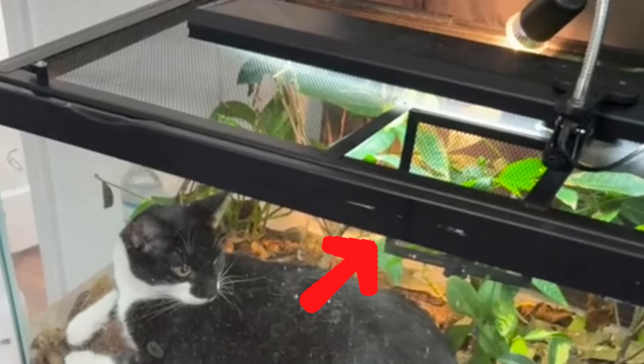Every time I do one of these videos, there's always a cat clip for some reason. In fairness, on that one I don't think they just let the cat in there and forgot about it. I think the cat managed to get in through that hatch in the roof of the enclosure. Cats are sneaky — if there's somewhere warm, they're going to try and get there. It's always something to think about.